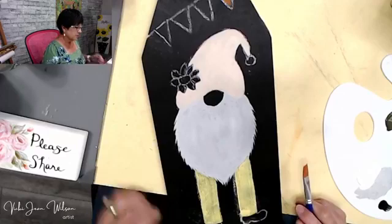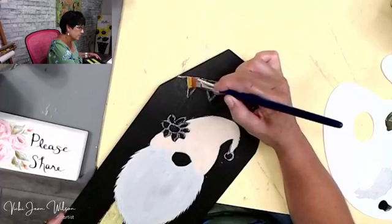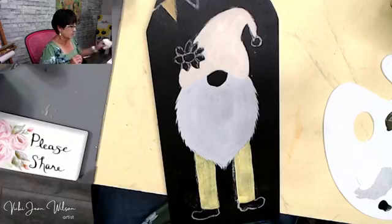Okay, we got orange on that end. So, you know, on this end, I think I'm going to use the yellow ochre. Mm-hmm. Well, let's see, girls.